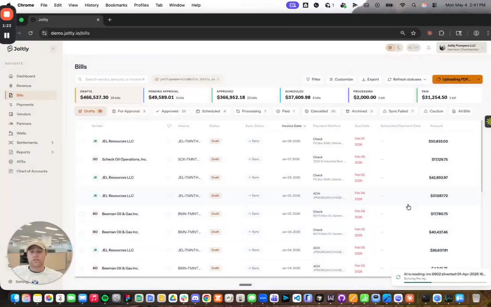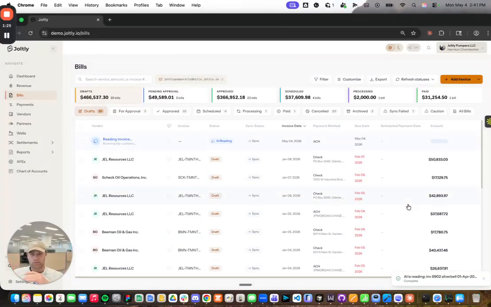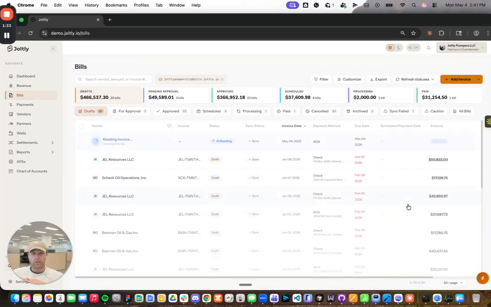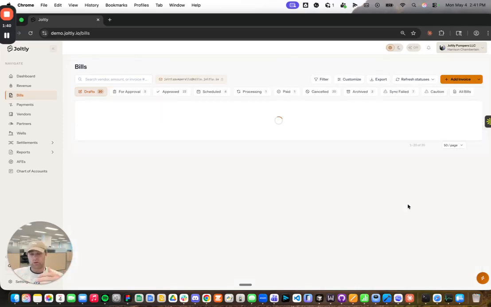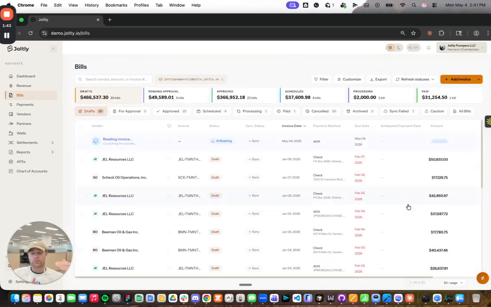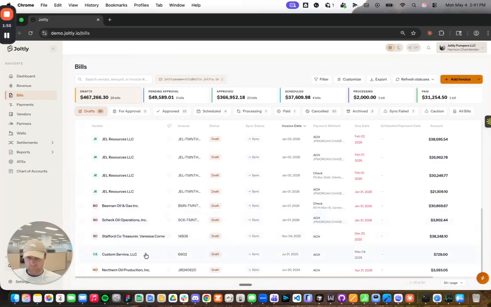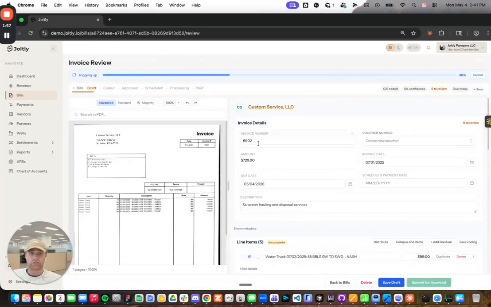Traditionally, how platforms have worked is they've asked the user to either code things based off historical data or based off of manual entry. What we've done is we've factored in both historical, but we're also using these large language models to guess what your line items should be, how they should be coded, and we're taking that into account each step of the workflow. And so it's saving you time where you're not doing the manual entry, but you're still getting the data right. I'm going to go through and we'll look at this custom service one while it finishes uploading.